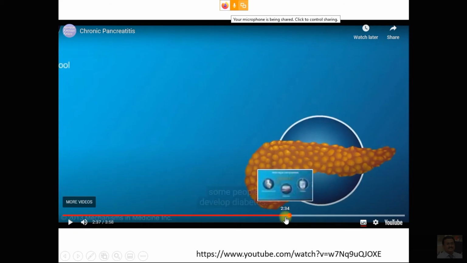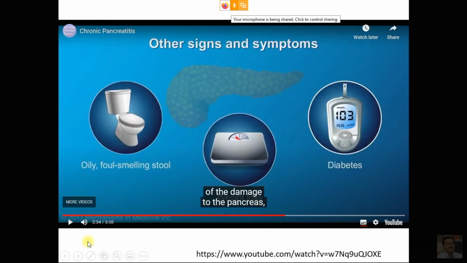One of the main complications of chronic pancreatitis is the disease diabetes. This may happen if the beta cells are affected, and that may create the complication. That is the very famous type 1 diabetes mellitus. Without that, maybe the insulin levels are normal, but the glucose homeostasis may not be there, and that is called type 2 diabetes mellitus.